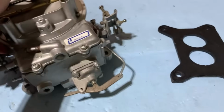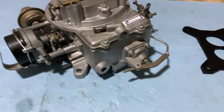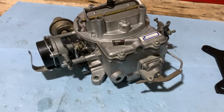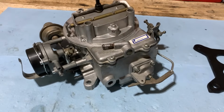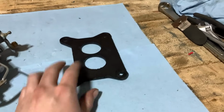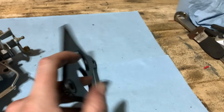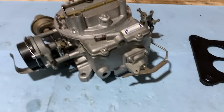So once we get gas going into it, we'll be sure to check that and make sure there's no leaks or anything. But yeah, went together good, nice and clean. Wasn't too bad to scrub the junk out of it either. So that's always a bonus. So the kit actually gave us a new thick gasket. So that's good. We'll get that replaced and thrown on there.